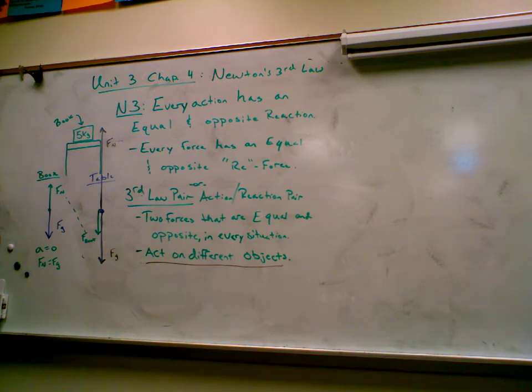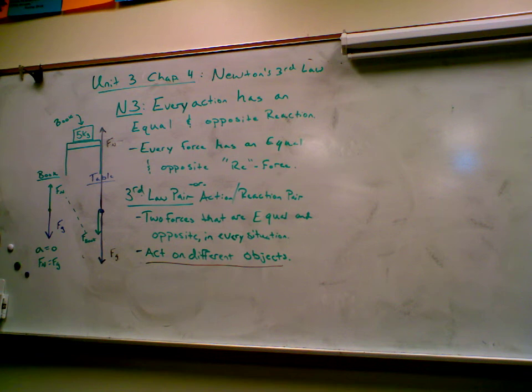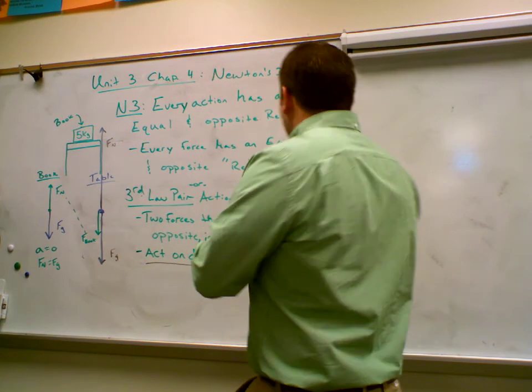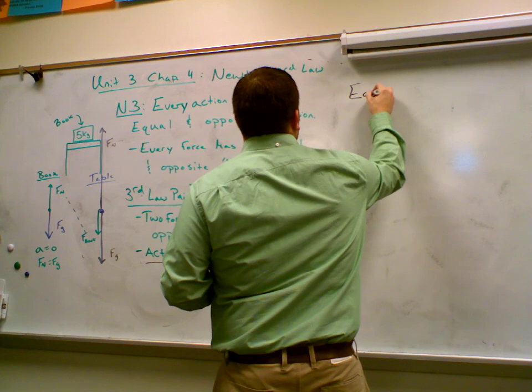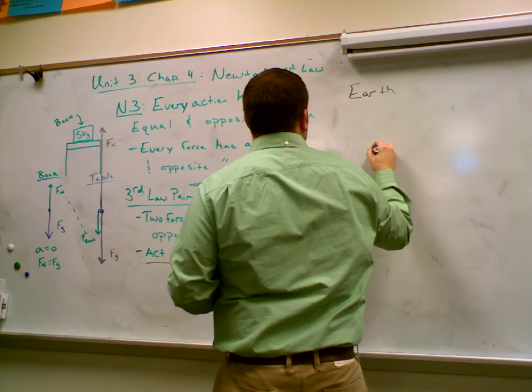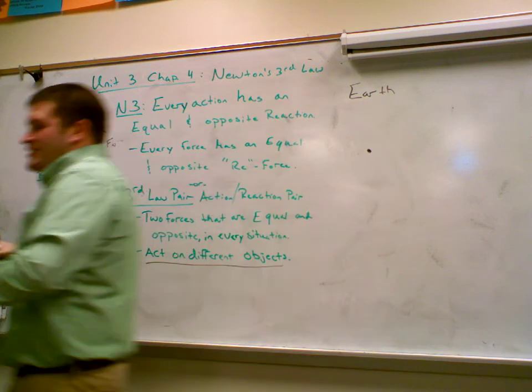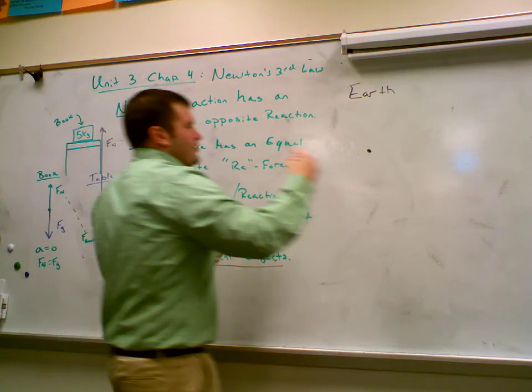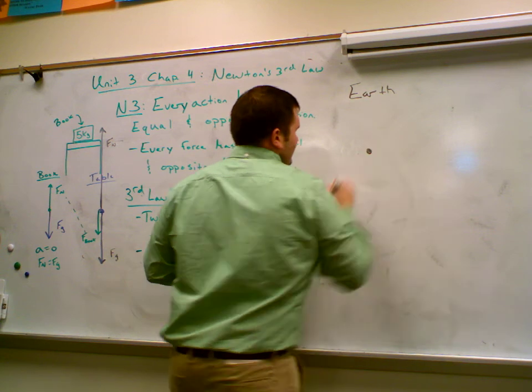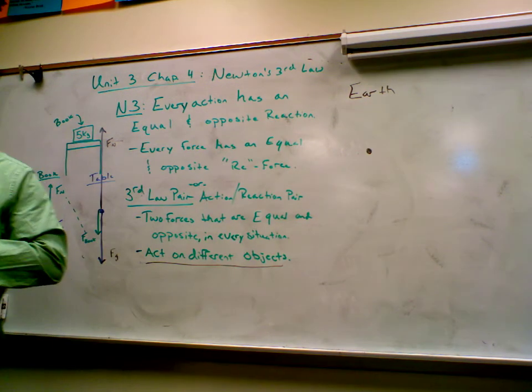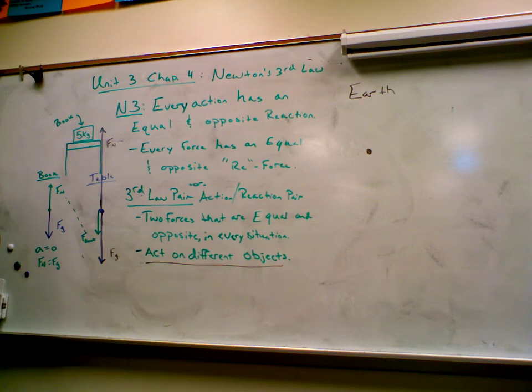Okay, we could draw a free body diagram for the floor, right? But we could also assume that the floor is attached to the earth, right? It's a big thing. We all live on it. We can assume the floor is attached to the earth. So over here, let's draw a free body diagram for the earth. Now there's lots of other forces besides just the one we're going to draw acting on the earth. The sun, the moon, close planets, different interstellar objects. Those all exert forces on the earth. We're just going to worry about the ones in this situation.